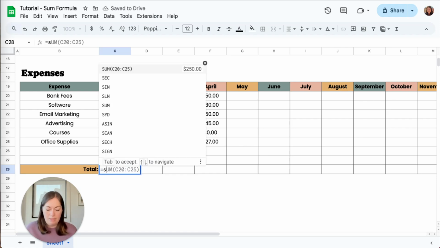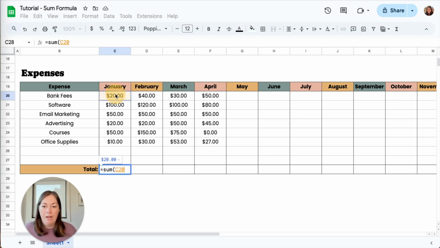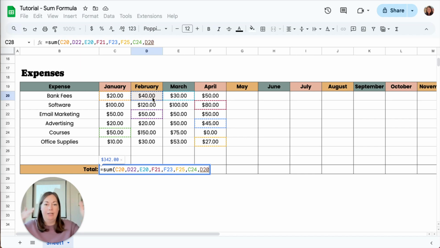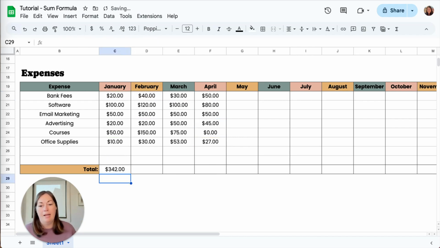So if you wanted to do equals sum, left bracket, and if I wanted to select individual ones, I can literally just hold my command key on a Mac or control key on a PC and select the individual cells that you want to sum together. So let's say I just wanted to sum all those together. They're all individual. They're not in a range together. You can see they're all by themselves. And all I did was hold my command key on a Mac, control on a PC, and select the different cells. So if you have different cells that aren't arranged together, then this is an easy way to do it. You put in your right bracket, hit enter, and it's going to sum up those specific cell references.